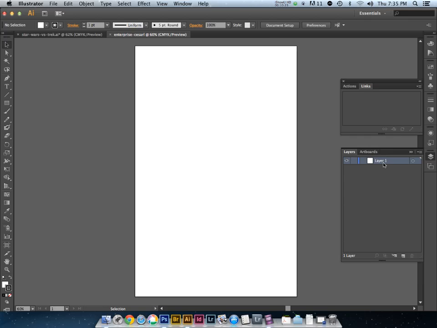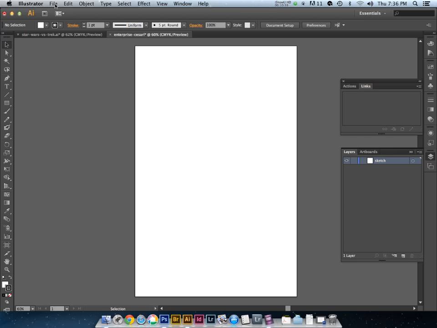Okay. So once you're done with that, go ahead and move back over to your Illustrator document. And we're going to place our image here. Actually, before I place it, I'm going to name my layer. I'm going to name this sketch. Hopefully you guys saw what I was doing on screen and not listening to me. Name your layer sketch so you know where you're putting your sketch of the Enterprise.